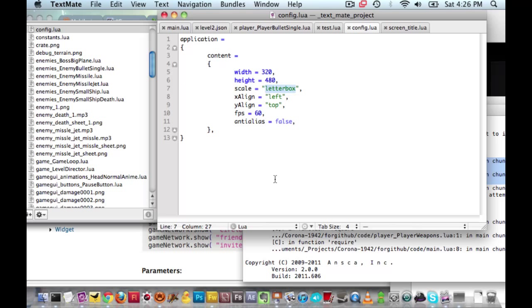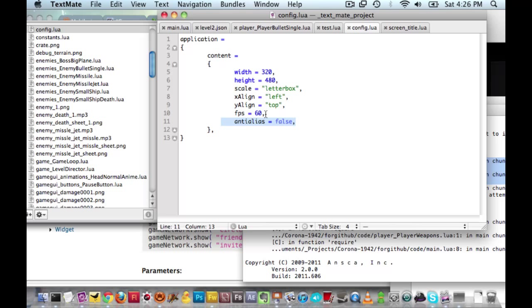If it doesn't fit, it'll do letterbox, which means it puts like the black borders. You can also say where it's aligned. You can say how it scales. And by default, anti-aliasing is off. If you're a Flash or Flex developer, this should be familiar to you with the stage quality low or stage quality medium. Well, really stage quality low, which now works on Adobe AIR. It turns off all anti-aliasing on vectors. So if you're drawing boxes or lines, they're going to look horrible, but that's okay. This makes it really fast, so you should probably always keep it off.